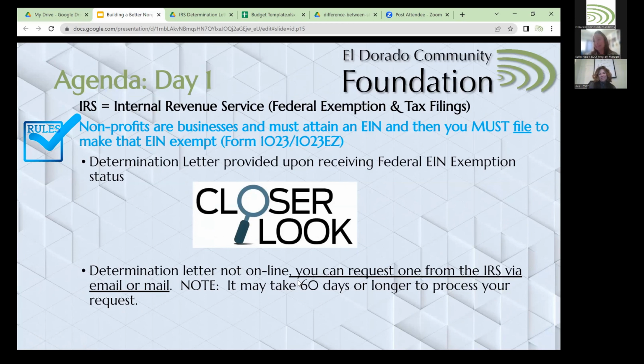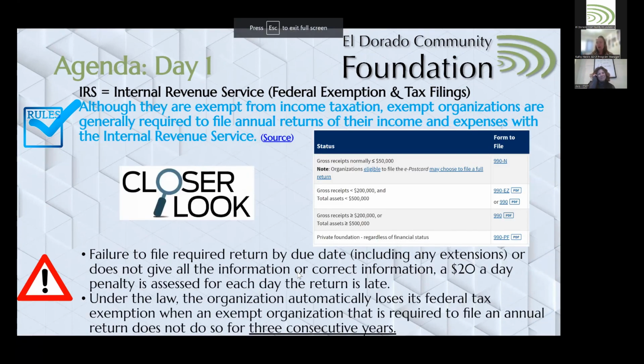As soon as I get the nonprofit letters for any nonprofit I'm part of, I immediately scan it into my computer. And for those of you that have not figured out how to scan off of your phones, that's another discussion, but I'm happy to go over that with you. And then you have it hopefully on a Google Drive somewhere. So that's the first part of the IRS requirement. Make sure you have that nonprofit letter. You do need to show that when you apply for grants, whether they're large federal grants or small grants from a service organization or from the El Dorado Community Foundation.